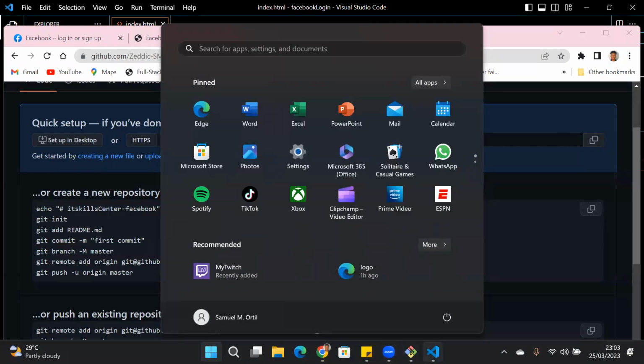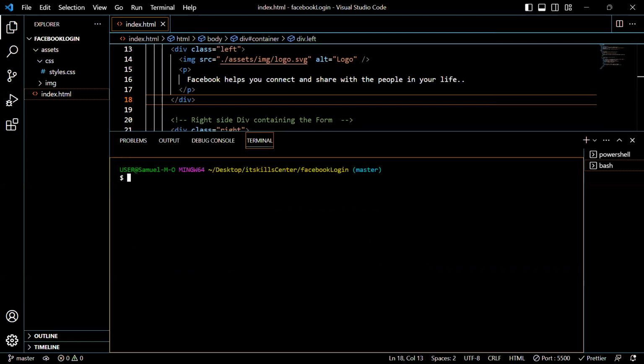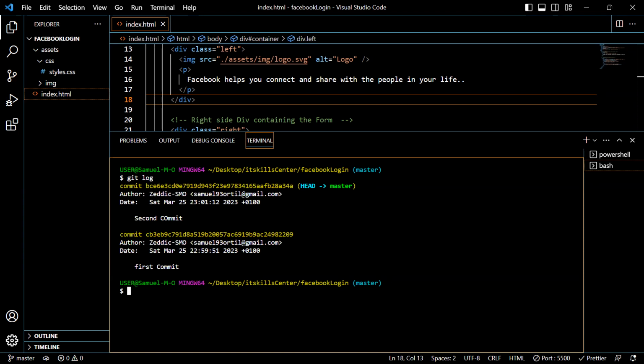But don't worry, before we go to that, let me quickly explain something else. How am I sure that this CCTV camera is working? To check, I can say git remote. Now it's telling me that yes, there's a CCTV camera called origin that's working in my house, right? So I can clear. Now if I check my git log, let me see. This is HEAD and this is master. These are the changes I made. This was the first time I did the commit. This is the second commit I did.